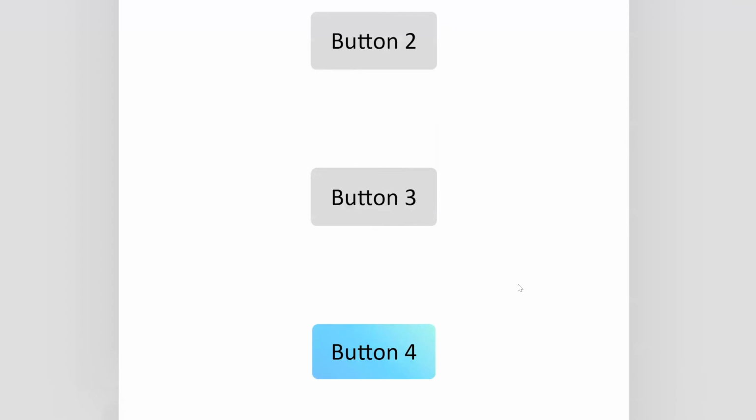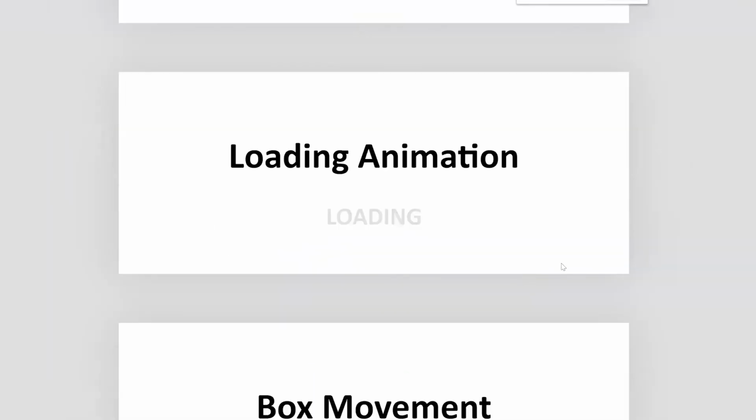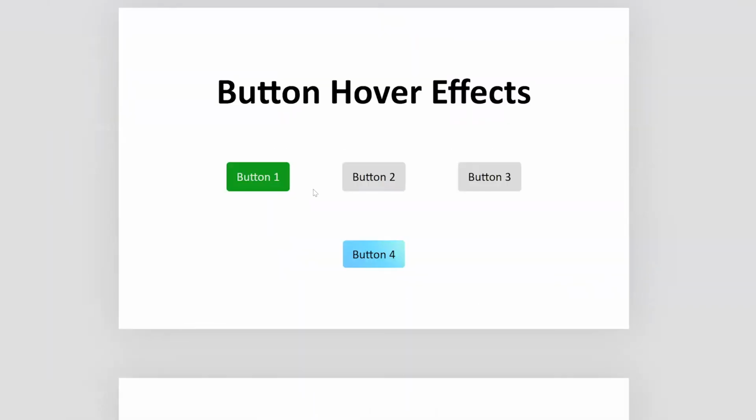So with that, let's go out. We have our 4 buttons, right? Change this to green, make it bigger, change it to hot pink, separate the letters, and we did a gradient.